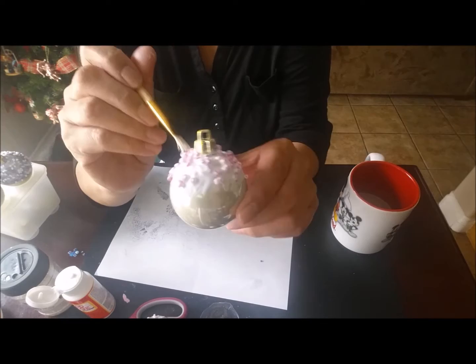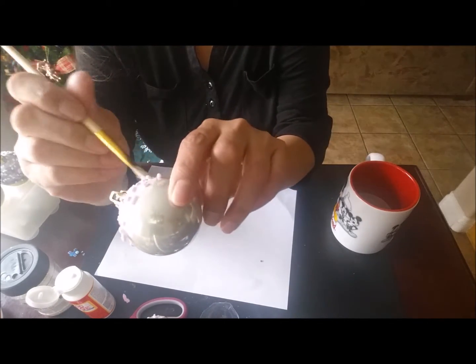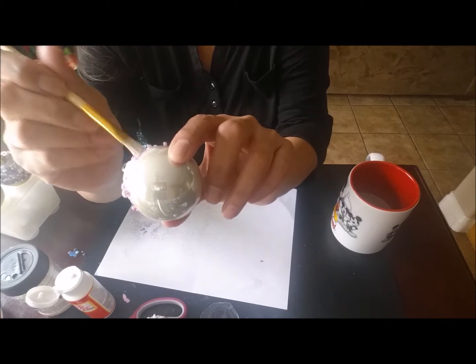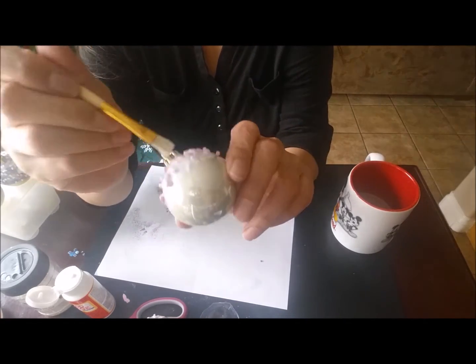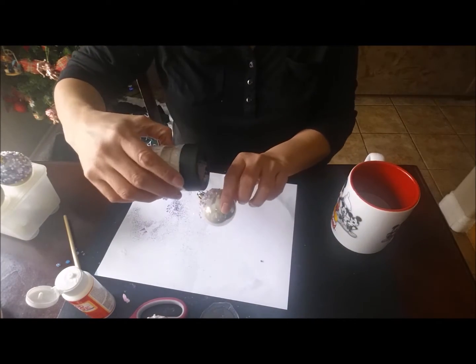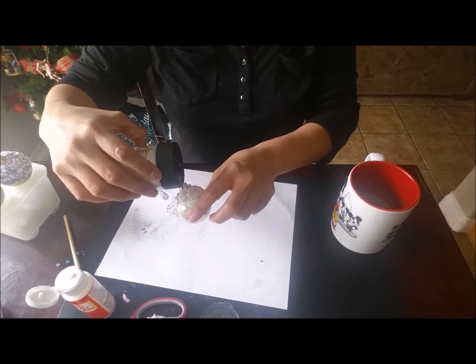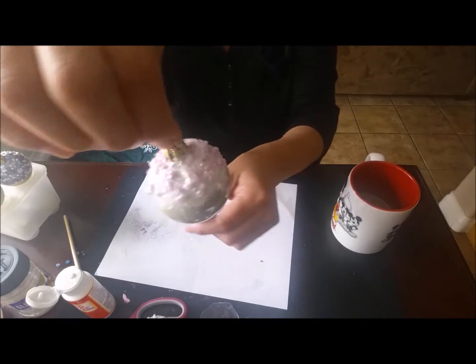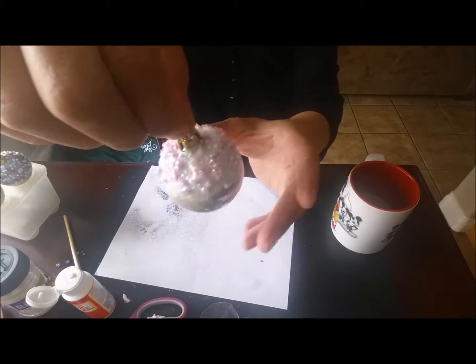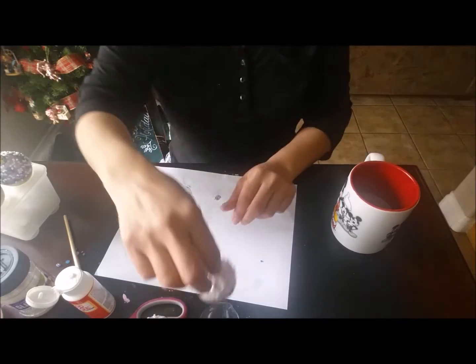Because this one I did not paint, but I wanted it to sparkle a little more. So I'm just going to do the glue all around. All right, so see now, I'm just going to sprinkle my glitter on top of it, so it has some kind of shine. Now if you wanted to add more little beads, you can do so, but that's what I did there.